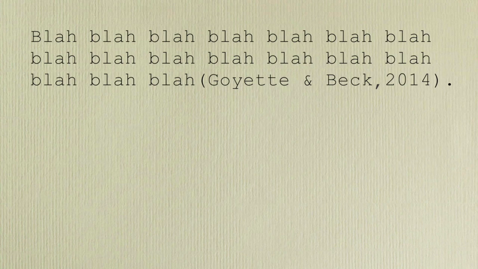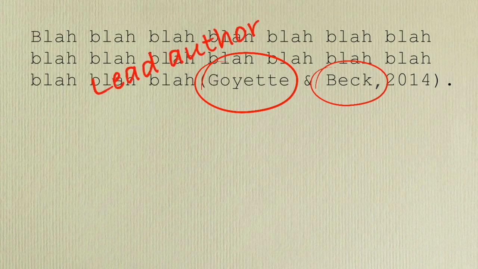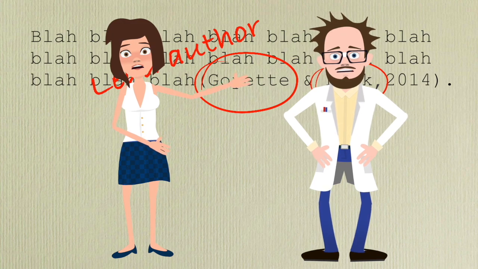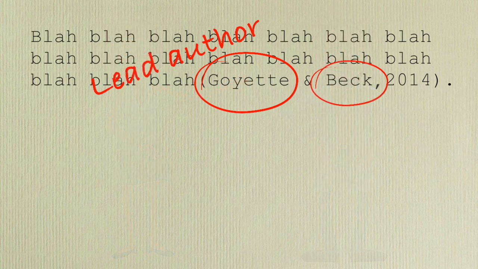First, you don't put the names in alphabetical order. You keep the order that the authors used when they wrote the paper. When authors write a paper together, they usually decide who gets top billing. In terms of publishing, this is referred to as being the lead author. So, if you mess with the order of their names, you mess with their ranking.